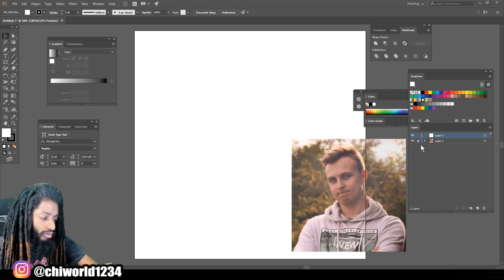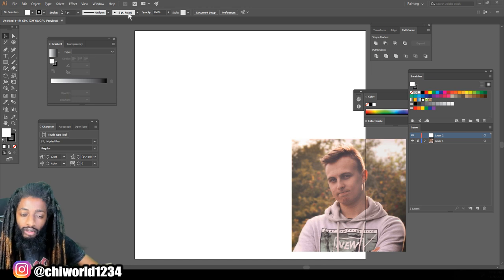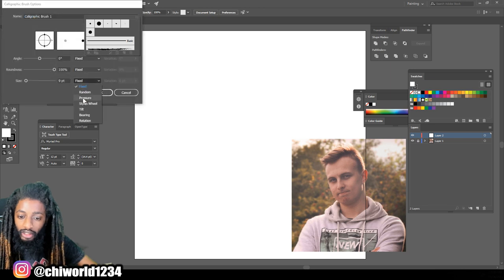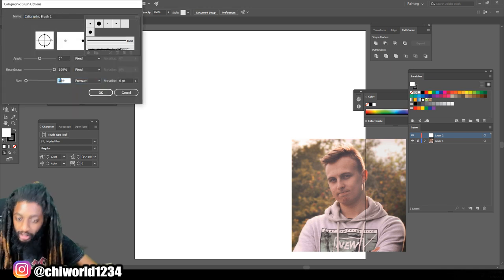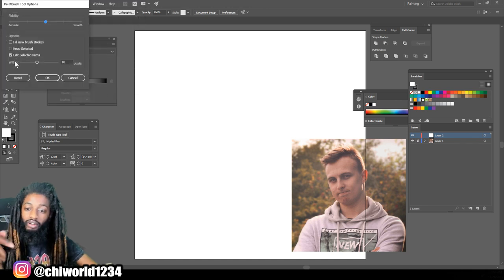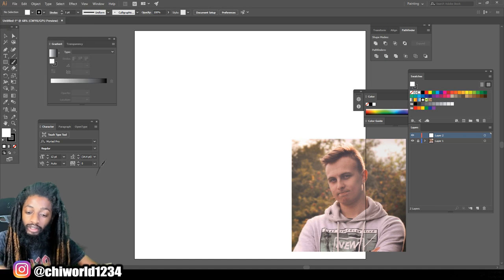Okay, the first thing you wanna do, you wanna set your pressure sensitivity on your brush. Pressure, change this to 3. Change this to 3 and click OK.